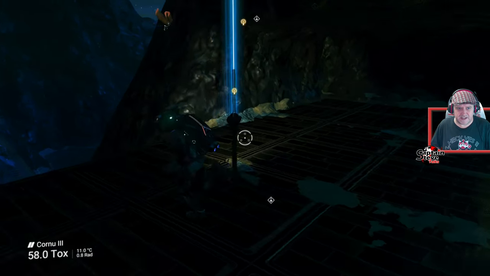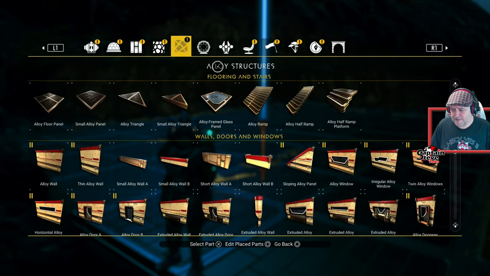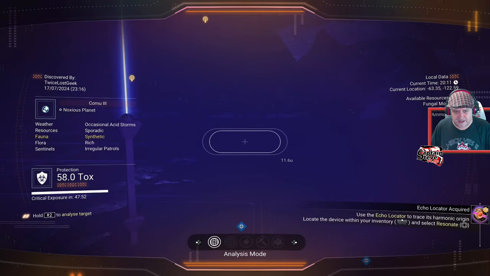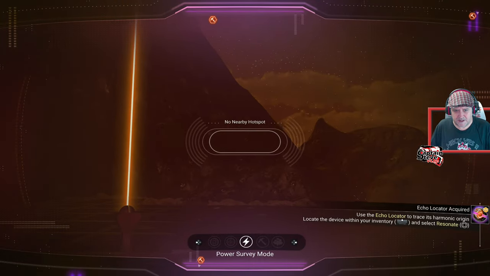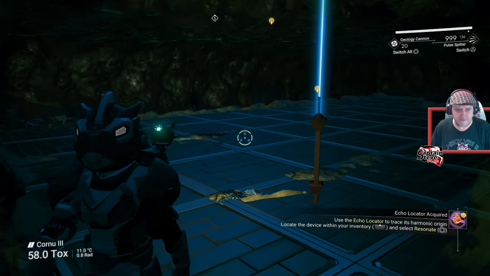Right, so now I just need to stand out the way slightly. So I'll stand over here. I'm going to need power supplies. Now, if I do scan, we'll see if there's a power supply in a nearby location. There isn't really, so we're putting in our own power anyhow.